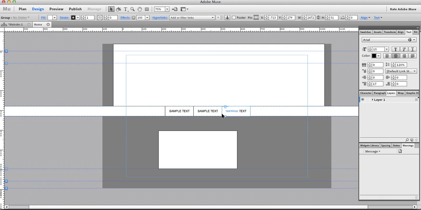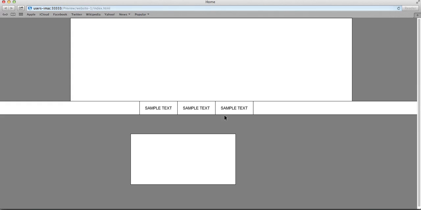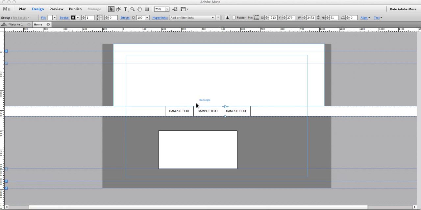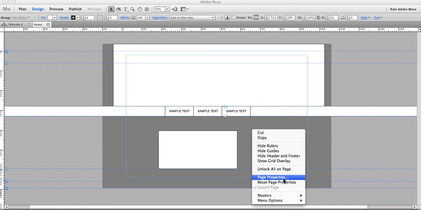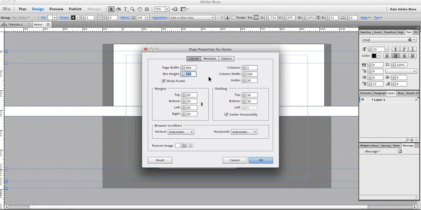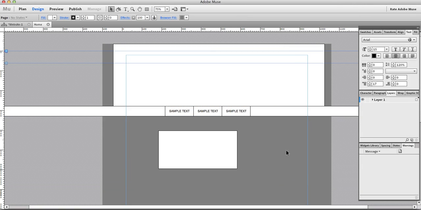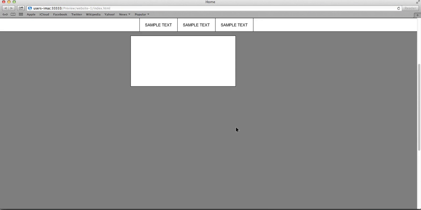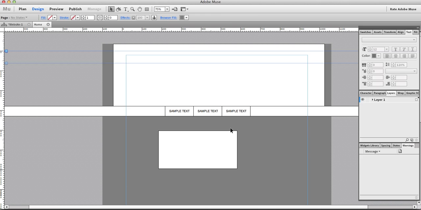not to the page. So when I publish this page, and okay, well, it doesn't work because I have a short page. Let's make it higher than this. 1500 would be enough. So when you scroll down, it stays there and it doesn't go off the page.